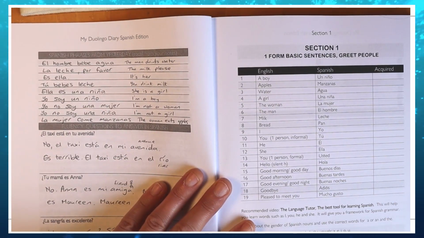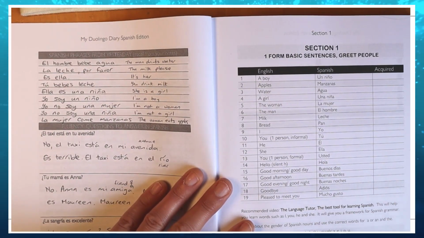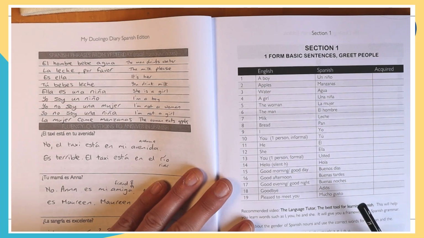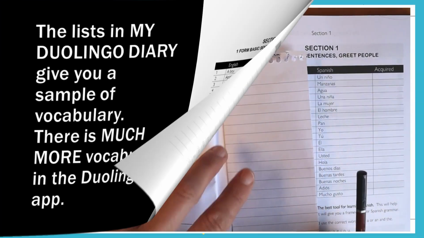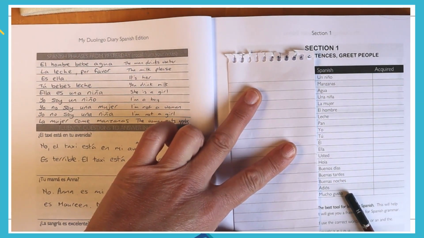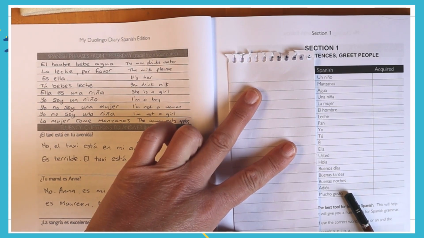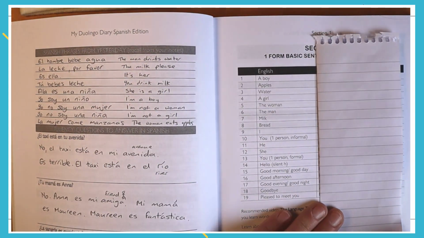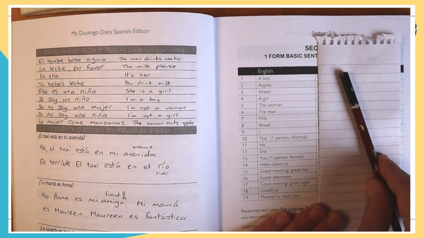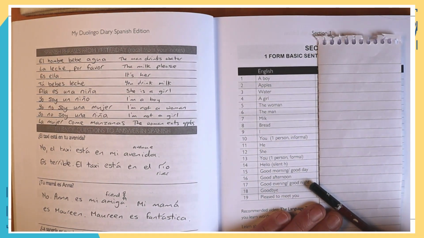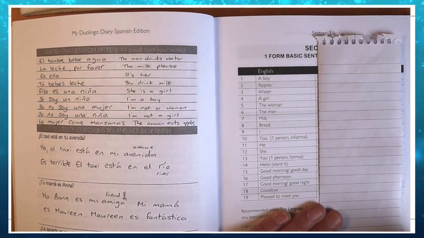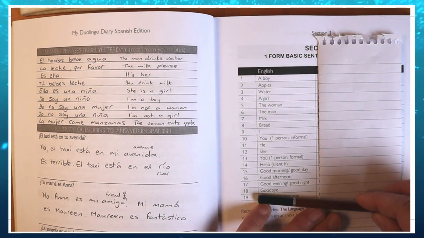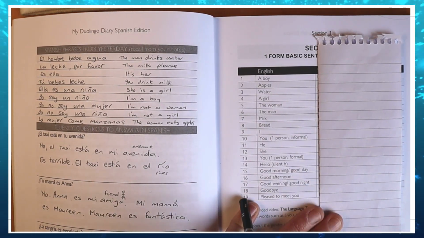The first thing that you get in every lesson is a list of some of the vocabulary that you come across in Duolingo. The easiest first test is, can you recognize the Spanish? Do you know what it means in English? The next is, can you recall the Spanish? So you just cover it up, try to recall the Spanish. And the third, where you really know that you've acquired this vocabulary, is you know that there are 19 words here because I've put numbers on.